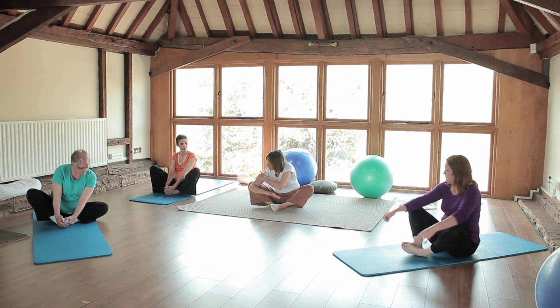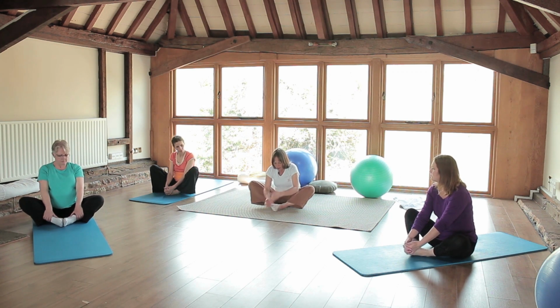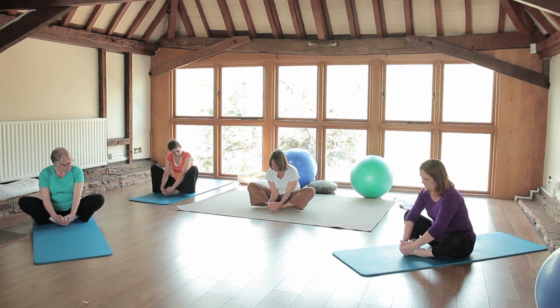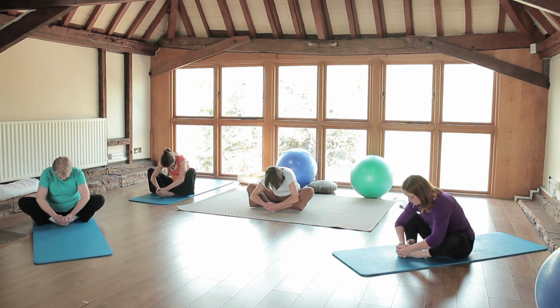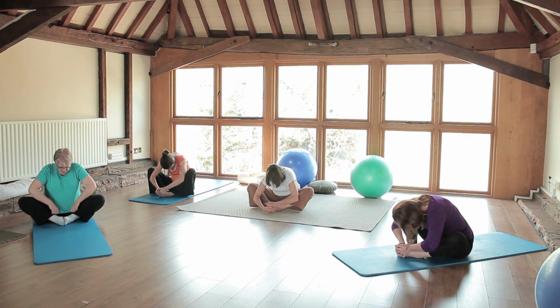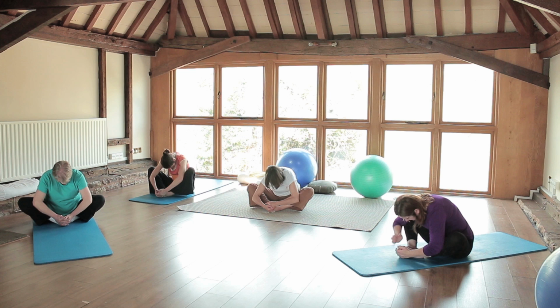Now we want to really focus on this outside part of the arm, so you've got to bring the shoulders forward and come like this. You don't want your arms tucked in, you won't be working it. So out. Breathing out and easing forwards, relaxing your head, neck and shoulders, and really opening under the armpit. Staying there for a little while. So you probably will feel it quite a lot on your legs as well.